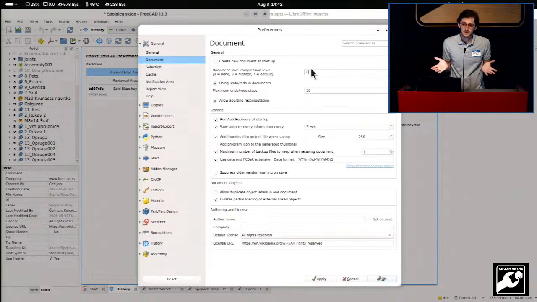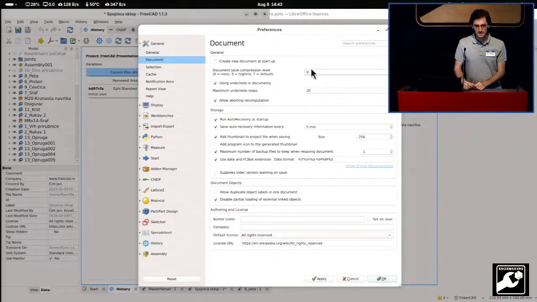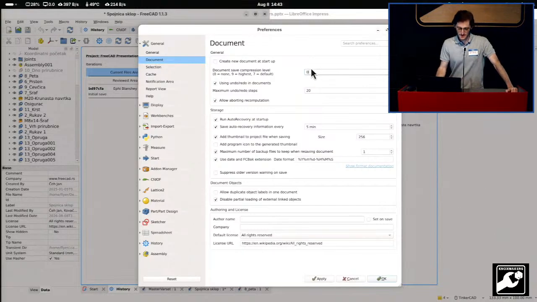It's just a matter of personal preference. Personally, I don't really care that much about space, so I would prefer just not to touch the FreeCAD file and let the developers deal with it. Chris, that's on you. Brad, that's on you, right? You guys take care of that, and I don't want to mess with it. Disk has been getting so cheap over the years that you can get a terabyte or two for nothing these days. So I don't even think about it too much. Yeah, but that's just personal preference.